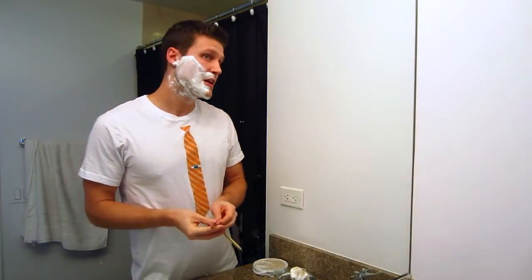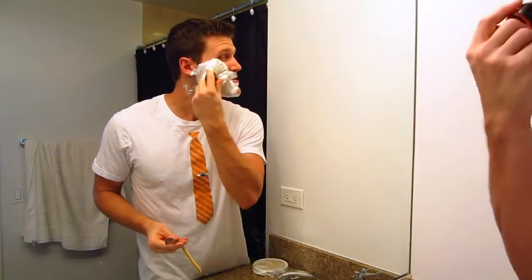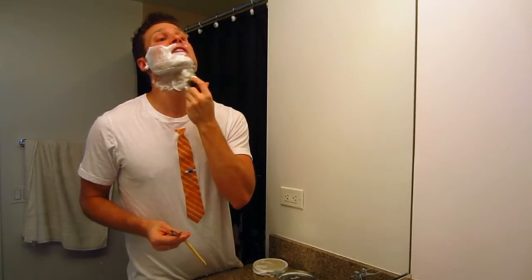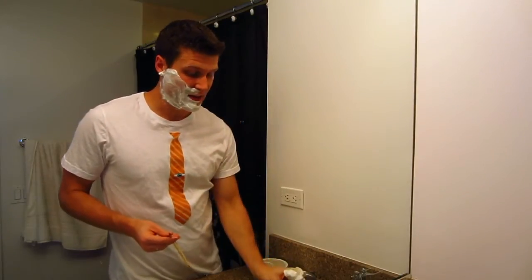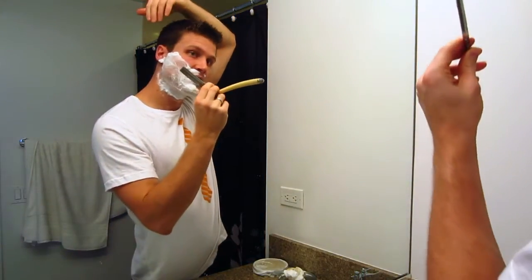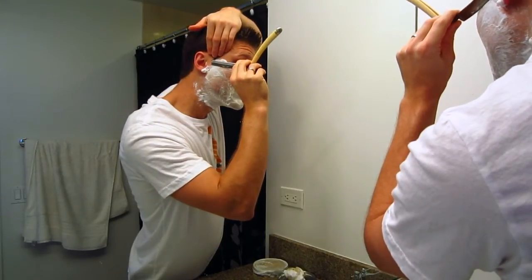So now I'm going to go to the left side of my face. I'm just going to re-wet this lather. It hasn't been long, but I've noticed right now as I'm learning, I just need the slickest lather possible. So it just includes adding in a lot of water, which makes it dissipate a little bit faster. So left hand side of my face, left hand, pull skin tight with my right.